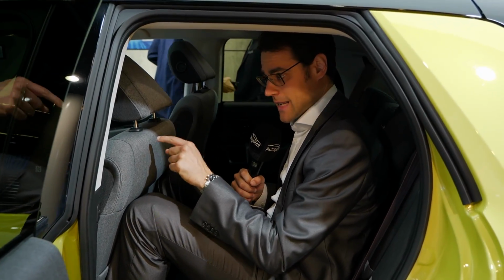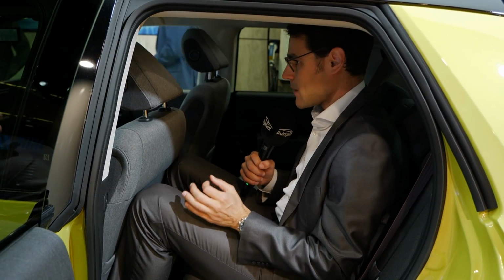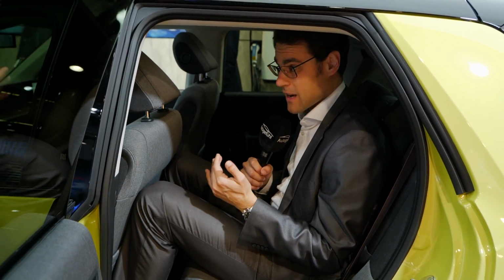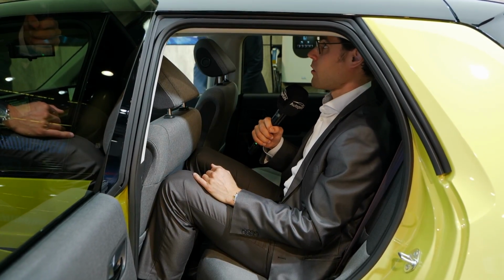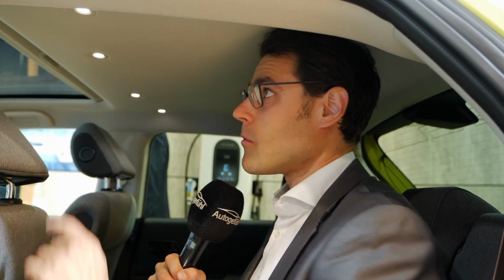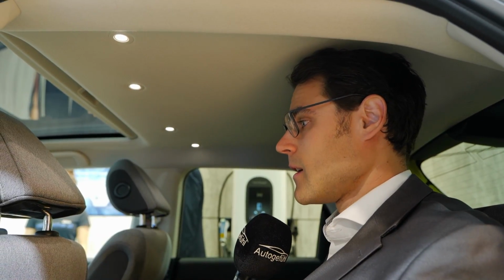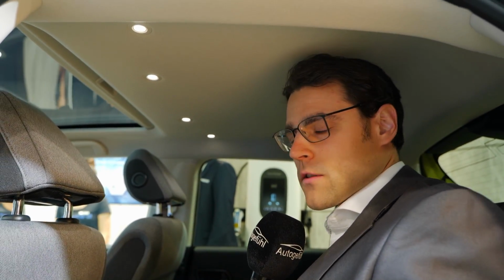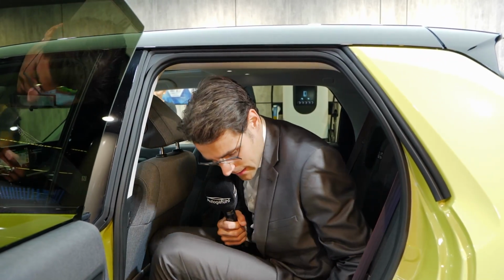As I would be driving in the front seat, it's not the most comfortable seating position in the rear, but for short drives you can actually drive with 4 tall adults. That is exactly possible. Also the head clearance, I can just put a hand over my head. So really impressed here too. Oh, look at that interior lighting here with those 4 lights. It's also beautifully done. Of course, there are bigger cars, but considering this is so super short, it is reasonable space we have here in the rear.